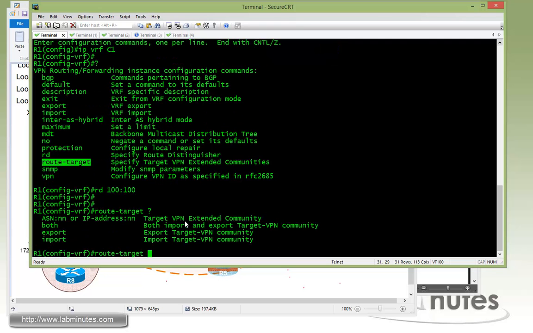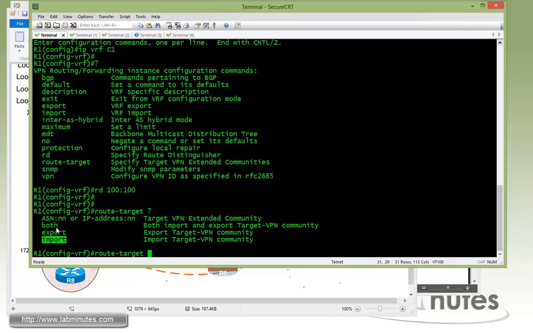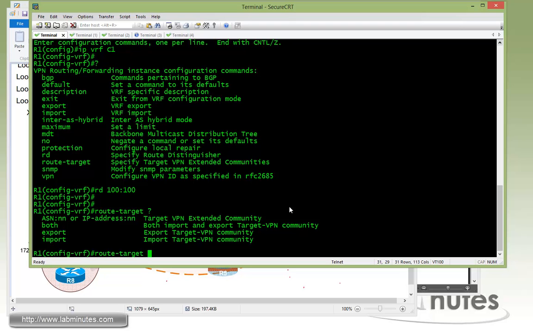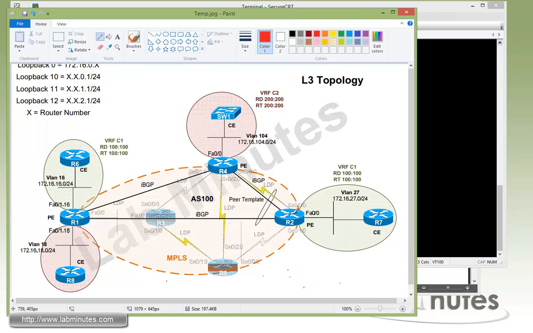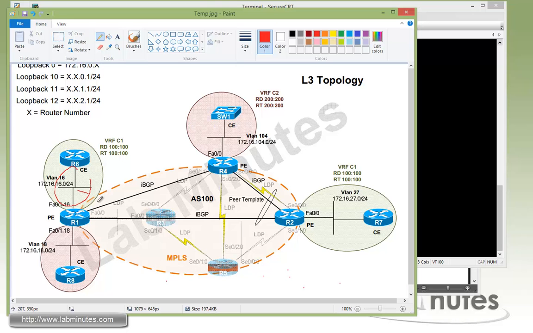Okay, so copy paste, and we need to specify if you want to configure a route target as for the export or import or both. So route target is nothing but a tag that you apply to a route in the form of an extended community. So what it does is once the route is tagged and gets transported to the other side. So for example here, this subnet right here gets tagged with the route target 100:100, and then the route gets transported across the MPLS to R2.